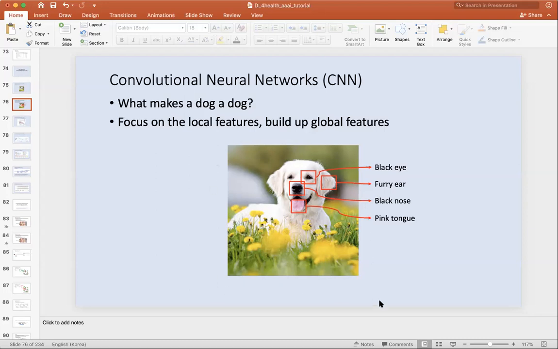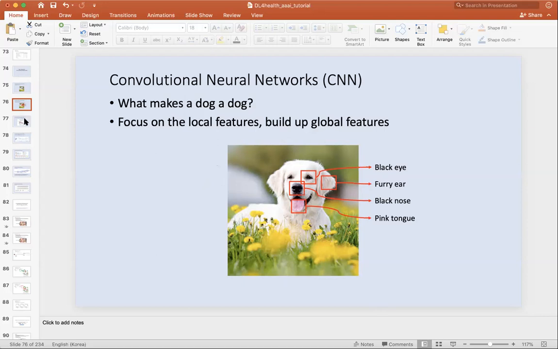But a local feature is something you focus on locally, like this is a nose, this is a tongue, and this is an eye. Once you have those local features gathered, you want to aggregate or combine that information to make the final judgment: given these local features, this entire image must be a dog.